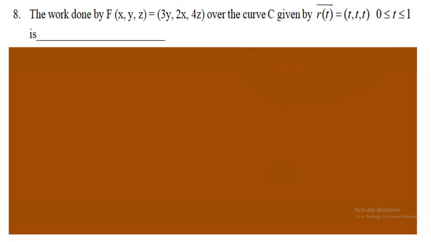So after having this, what comes next is another question, the 8th question. You are asked to find the work done by a certain force given by 3y i plus 2x j plus 4z k that moves a certain particle along the curve C, for t from 0 to 1, with position vector r of t. Let's calculate that in joules. Assume that the force is given in newtons and the distance in meters. So this is obtained in the following way.